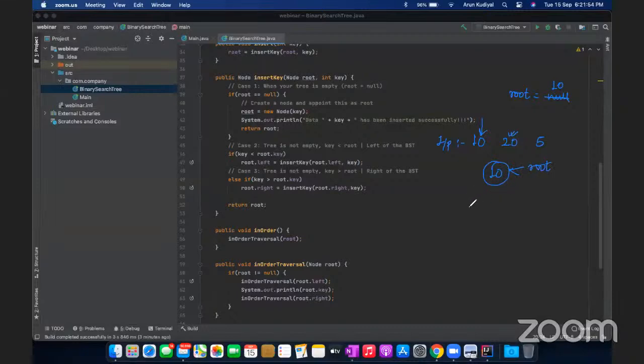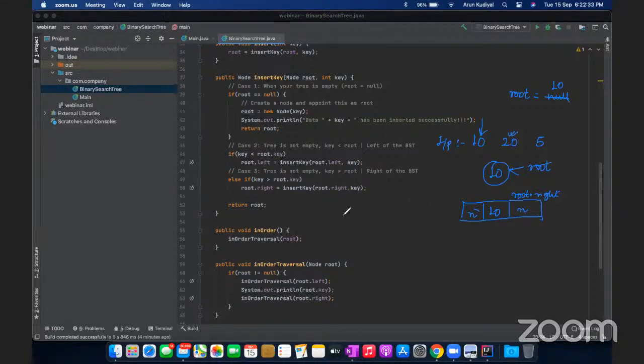Initially, if you remember what I've done, if I just expand this up, the moment I create this, I say, hey, listen, you inserted 10, left is null, right is null, right? This is where I can call this root.right. And what I'm doing is I'm saying, hey, in root.right, perform the insert key function, which is going to take the value of root as root.right and create a new key.